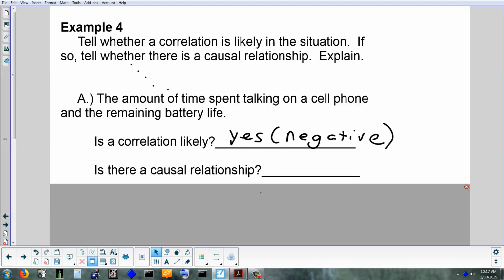If you talk for 20 minutes and then you decide to talk for an hour, the battery life is automatically going to change. There's no question. It's got to change. So when it says causal, all you have to say is yes or no. This one is kind of like the exercise. If you exercise more, you automatically burn more calories. There's no way around it. But it's not like the bank one, because if you build a new bank, it doesn't automatically mean you get more people. That doesn't really make sense.